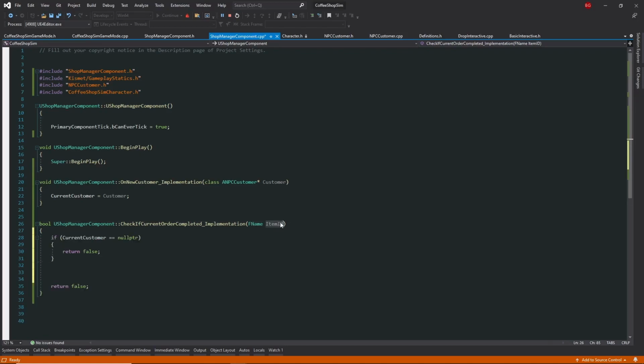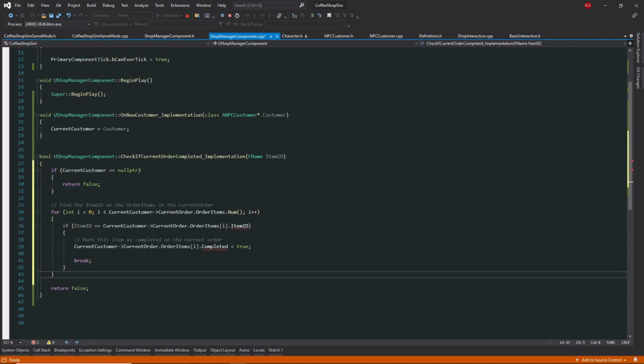Next is check if this item ID is inside the list of items in the current customer, and if it's there, we can mark that item as completed. Okay, that should be enough. Okay, this is giving me an error because I think this is the ID. Yeah. And I don't have this because this is something new we just added.